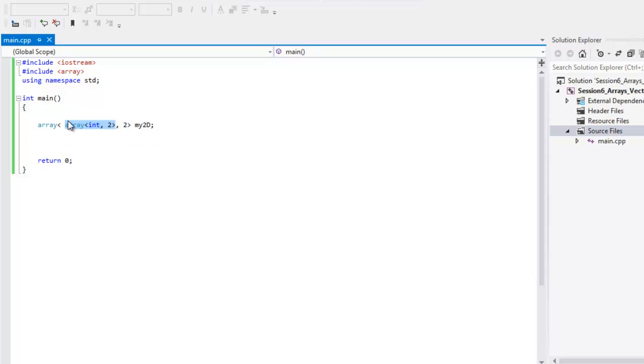Okay? Because remember, the first parameter is the data type. In this case, it's an array. Since an array is a class, and we have an instance of it, that would be an object, correct? So that means we do have the ability to make an array of arrays. All right? It's pretty snazzy.